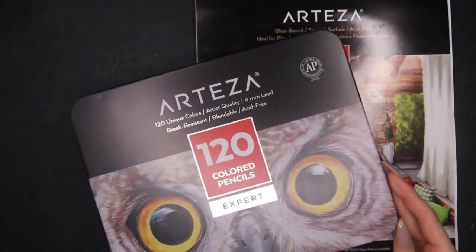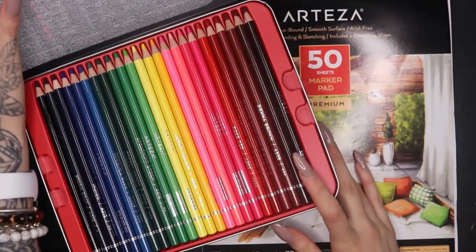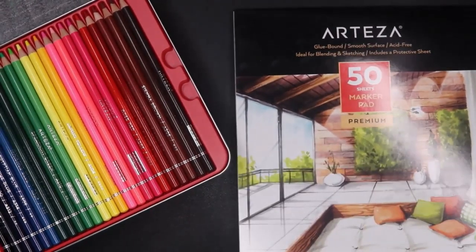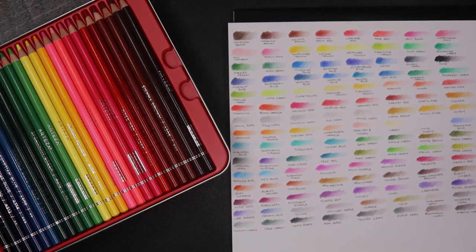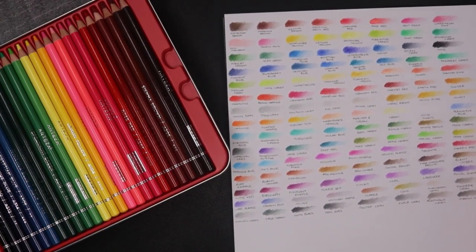I opened this because I was too excited to wait, and already, oh my god, look at these beautiful colors. I already swatched them, but they're in such a weird order. So I'm gonna reorder them. I'm gonna put all the yellows next to each other and all the pinks next to each other, which makes way more sense to me than whatever this is. It's probably something and I have no idea.